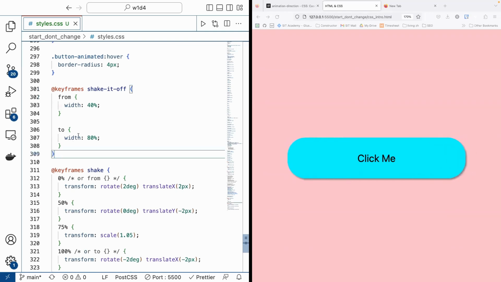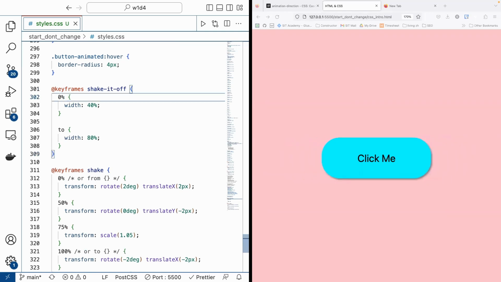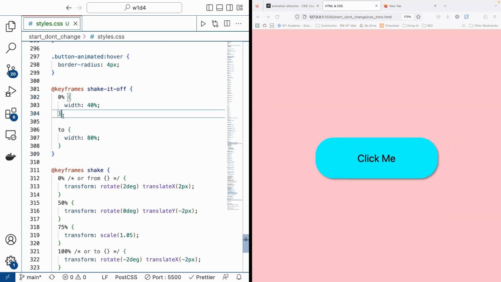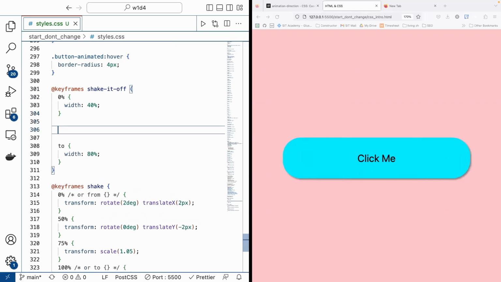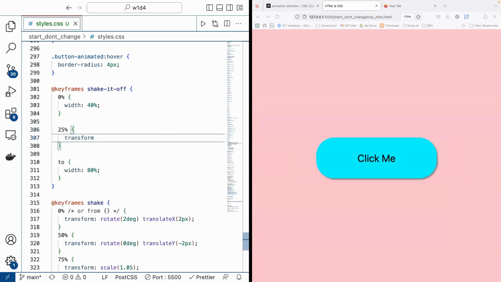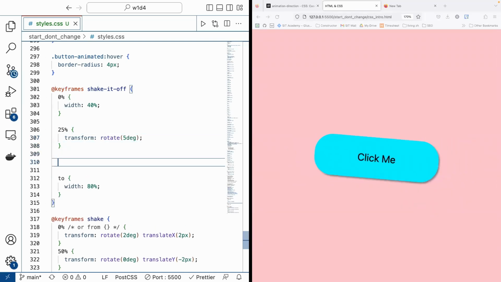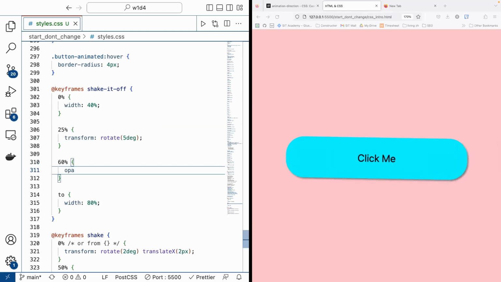Let's say we just have from to, but you could also start by saying, okay, at 0% of the whole duration, do this, and then on 25%, you do a transform of a rotation of 5 degrees. And then on 60%, we want to make it disappear almost.